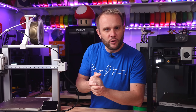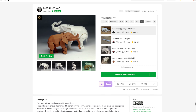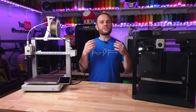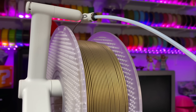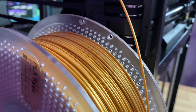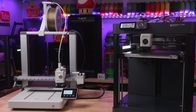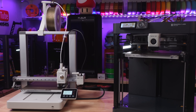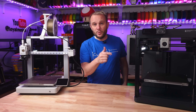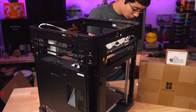It's Bedslinger vs. Core XY time. I downloaded this cool low poly flexible elephant that my wife picked out from Maker World, and I think it should be perfect for highlighting the abilities of each printer to print smaller details as well as their speed and quality. Both prints used Bamboo Labs Basic PLA — the A1 in a stunning bronze and the P1P in a gleaming gold. Each printer performed its calibration prior to printing. This is the A1 that I received last year for review and it has hundreds of hours of printing on it, while this P1P just showed up — this is the very first print from it.